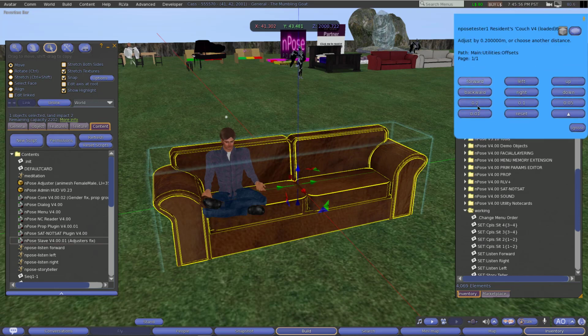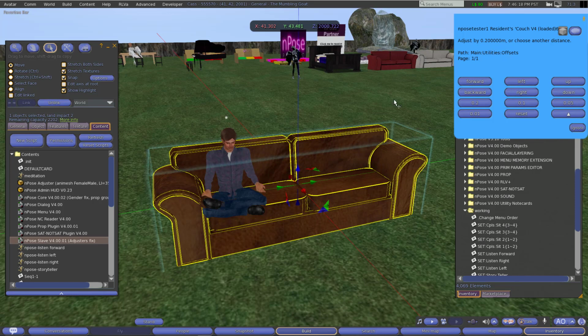There it is. So we can go ahead and change our offsets, and we already went through that, so we know what that's about. But it also becomes a cache and saves my offsets. And if somebody else comes along and changes their offsets, it will store theirs as well. So this becomes a cache script as well.